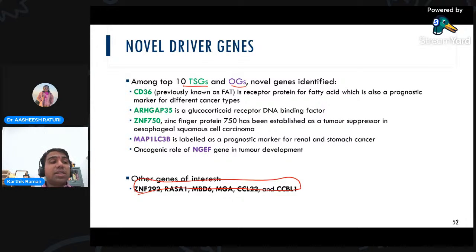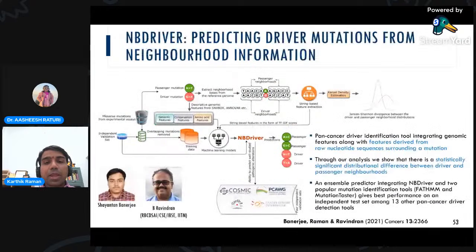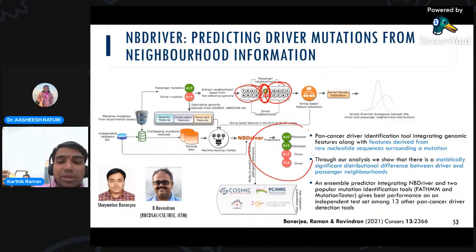Unlike these genes, which have very low mutation rates but are still very important in the development of cancer. And in another recent study, what we showed was very fascinating. We took similar data, but what we asked was: you have a mutation like this, and by looking at this neighborhood of this mutation, what are the sequences on the left-hand side and right-hand side, upstream and downstream? Can you still predict if it is a passenger or driver here? Is it important for cancer and so on?